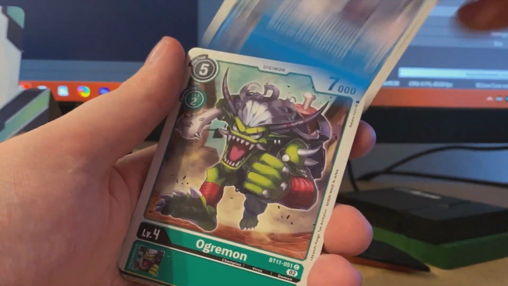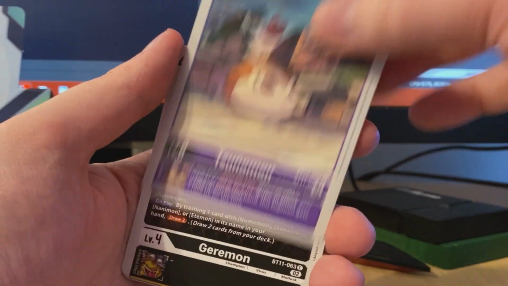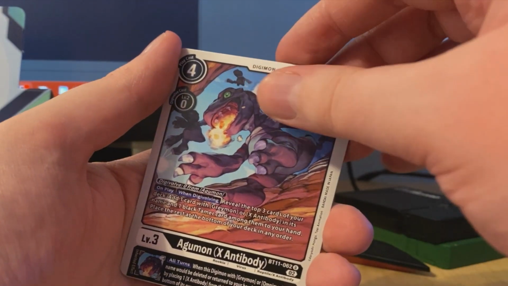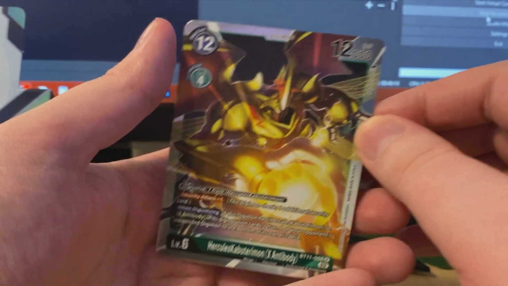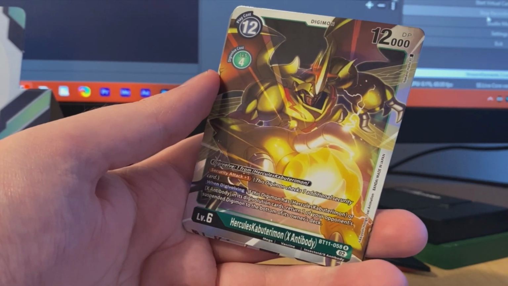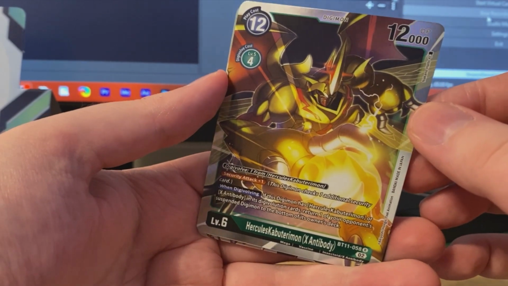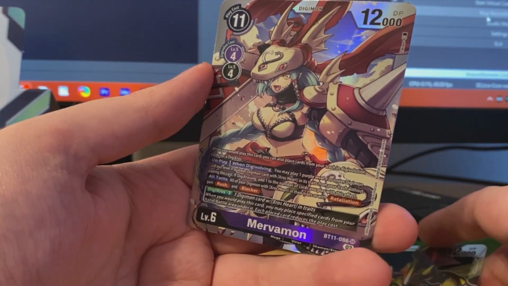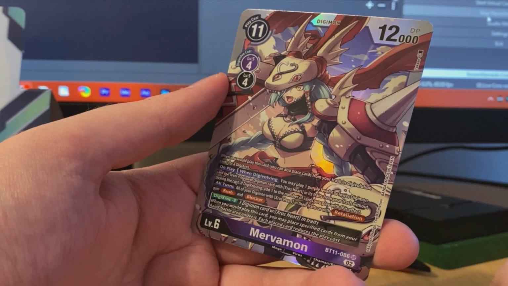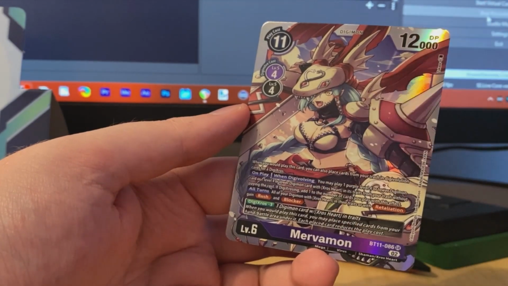We have a Tekomon, Snow Gobblemon, Ogremon, Centauramon, Crimson Flare, Tsunomon, love that card, Garamon, Angemon, Dracomon, Agumon X Antibody, Hercules Kabuterimon X Antibody. This must be redigitized then. Very cool. He's just in there about to throw down with someone. We don't know who. And Mervomon, who I think, no, I don't think this is the one on the Digimon X V-Pet, actually, version 1.